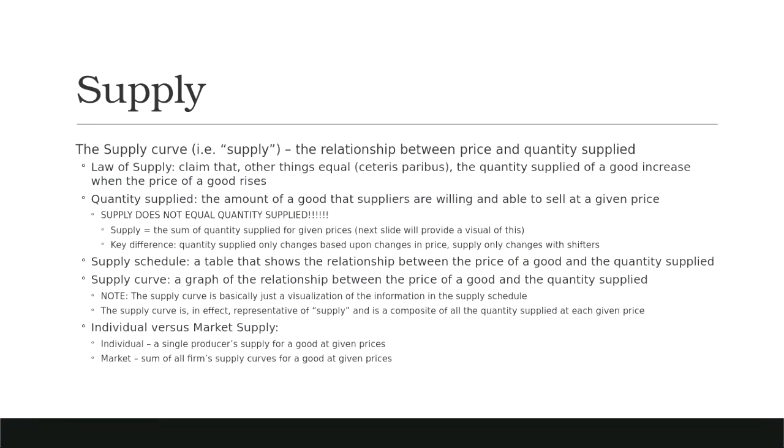Here's why. Because inevitably, you will probably see a question that goes, hi guys, if the price of an item changes, what happens to supply? The answer, nothing. Price only affects quantity supplied. If it increases, quantity supplied goes up. If the price decreases, quantity supplied goes down. But supply does not change.